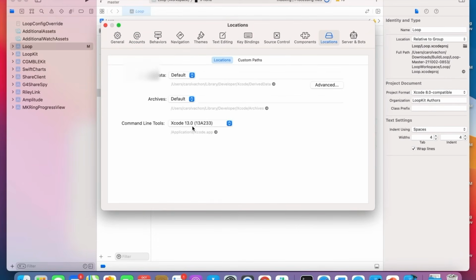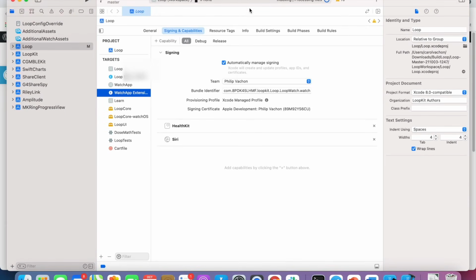If this had been blank, we could toggle down to select Xcode 13.0. We may need to reboot Xcode in order to get the command line tools to appear. This is typically not a problem unless you've just recently downloaded Xcode and weren't patient enough to allow the command line tools to install. We're all set, so we're going to click this down.